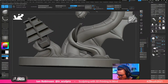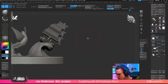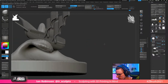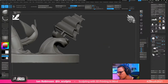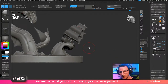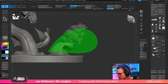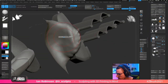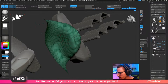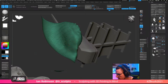And then, of course, we can go ahead and dial that in as best as we want. And if you're having a hard time getting underneath something because the rest of it gets in the way, and you are using Sculptris Pro, just note that you can now select a certain section, and then you can go underneath it and still use Sculptris Pro to rebuild that geometry. And you can fill in that area just like such.